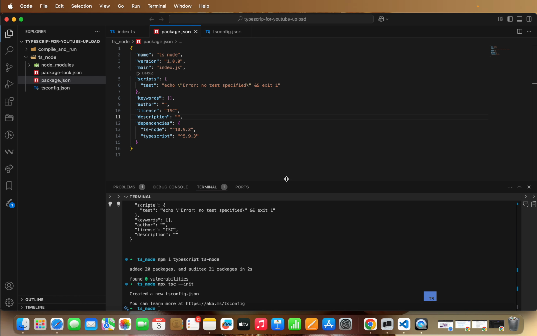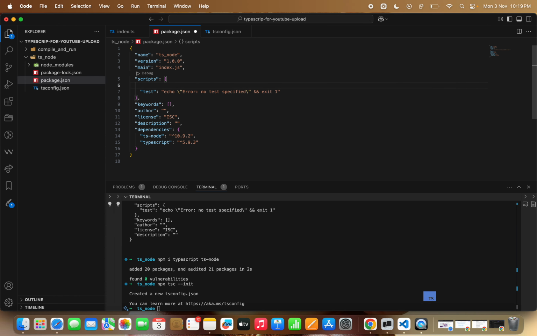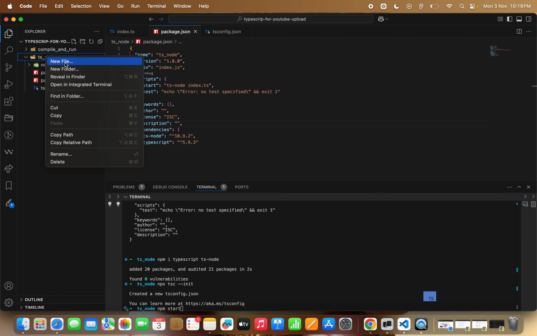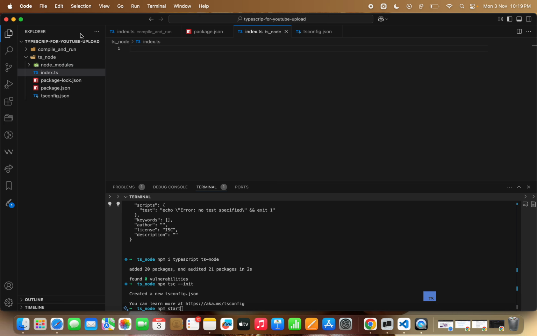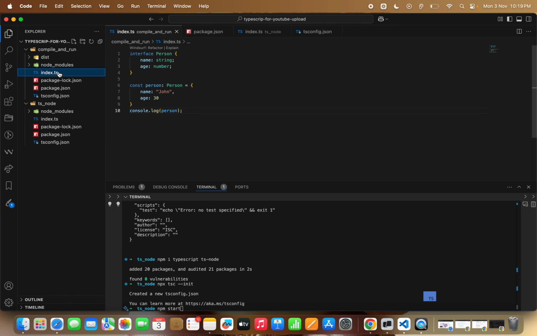Now let's add a start script here, start. Why have I added this start script? So that I can easily run it. I just have to write npm start. Firstly, let's write some TS code also. Let's create index.ts, and let's paste this code.